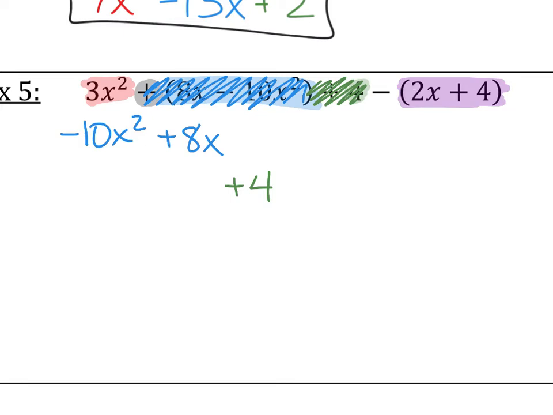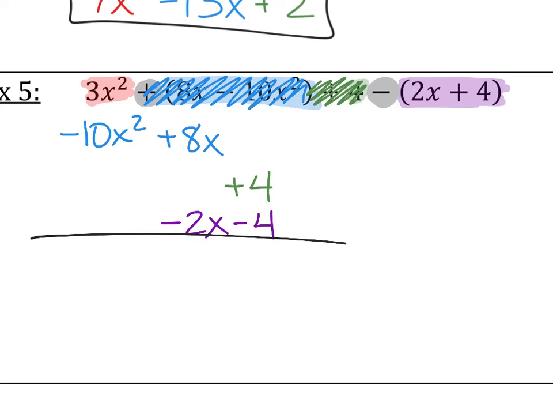Now this purple 2x plus 4, am I adding or subtracting it? Subtracting. Okay, so when I write down these purple numbers, am I going to write down exactly what I see or the opposite? Opposite. Okay, great. Where should I line up the 2x? Underneath the 8x, but I'm going to make sure it's the opposite because we're subtracting that one. And where should I line up this plus 4? With the 4, but do I put plus 4? Negative 4 because it's the opposite. Okay, I have a really long problem here. No big deal. Add straight down.